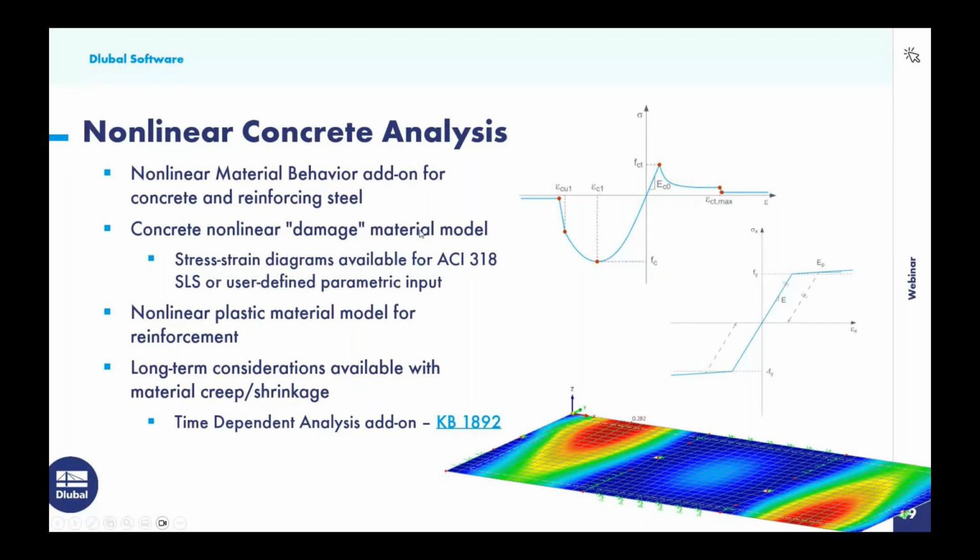And we have a few options for the stress strain diagrams. The first is that within our dropdown, which we'll see in our example, we can select the ACI 318 for serviceability, or we can toggle this to the user-defined parametric input, perhaps if we were carrying out the ultimate or the strength limit state, interested not only in deformations, but how our internal forces would change. You can see here the stress strain diagram that's available for the ACI 318. We would also utilize the user defined for something like the CSA standard.